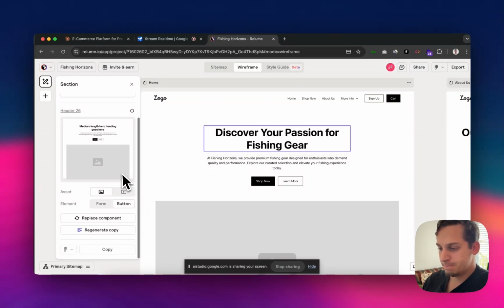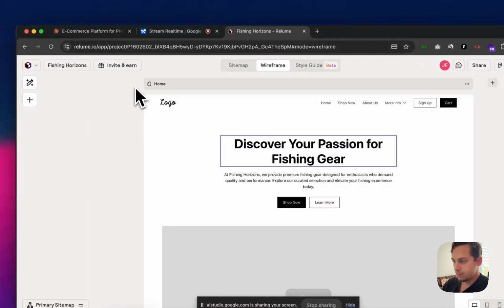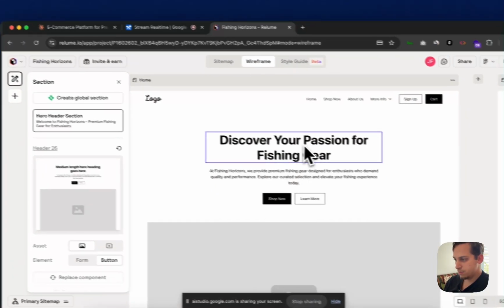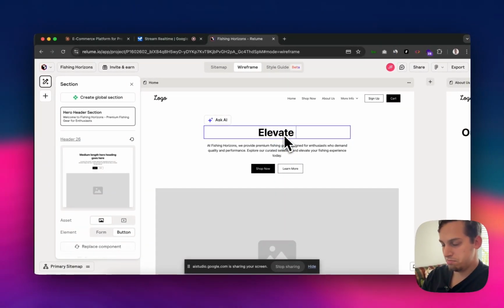Okay, I see the wireframe you've created, and I understand you're looking for a more compelling headline than Discover Your Passion for Fishing Gear. Given that the company focuses on premium fishing gear and you're aiming for high conversions, here are a few alternatives that might work better. Elevate your angling experience. This option focuses on the user's experience and hints at the quality of the products. The finest fishing gear, curated for you.